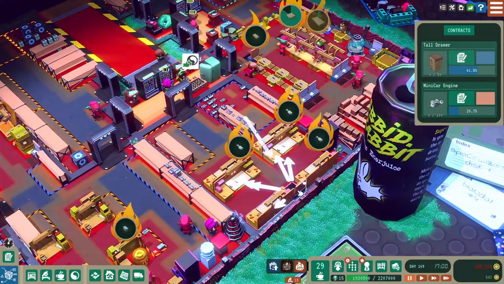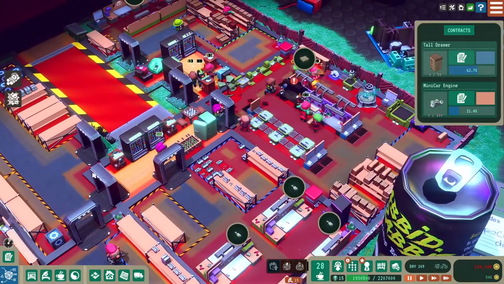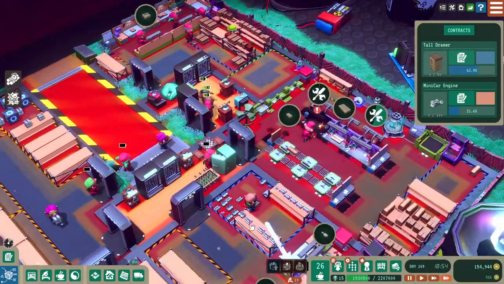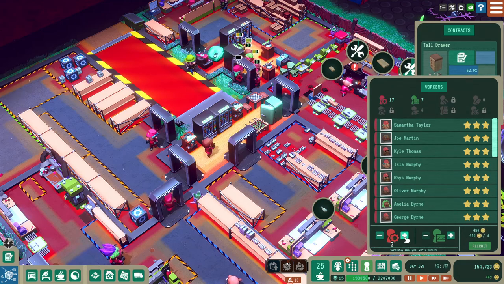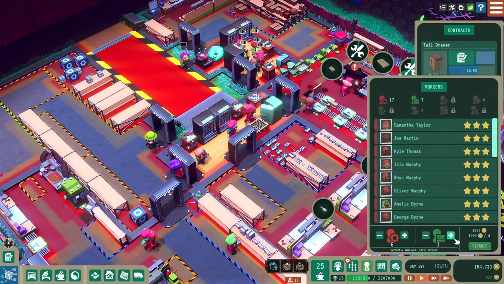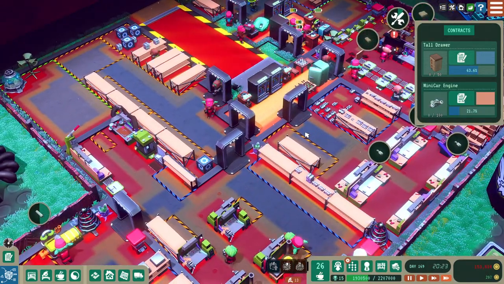We got these over here on standby. That's what I like to see. Ooh, that's not what I like to see. We got a lot of open machines, so we're going to flood here. Start with 6 and 2 more haulers. We can afford all this real easily now.